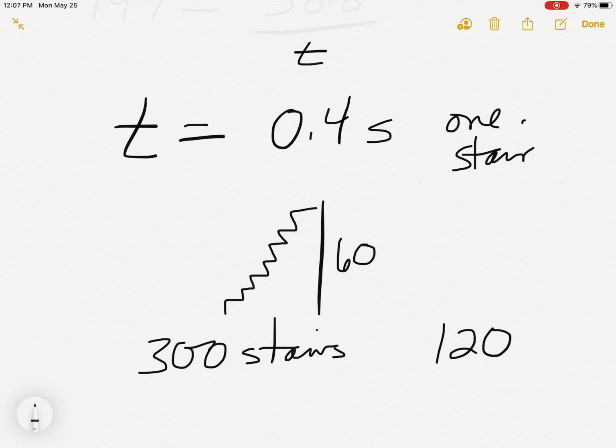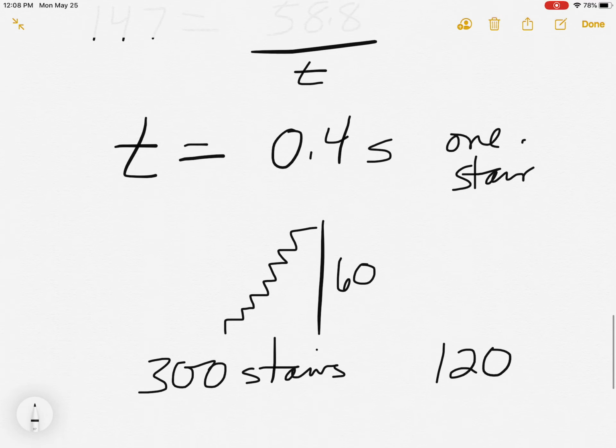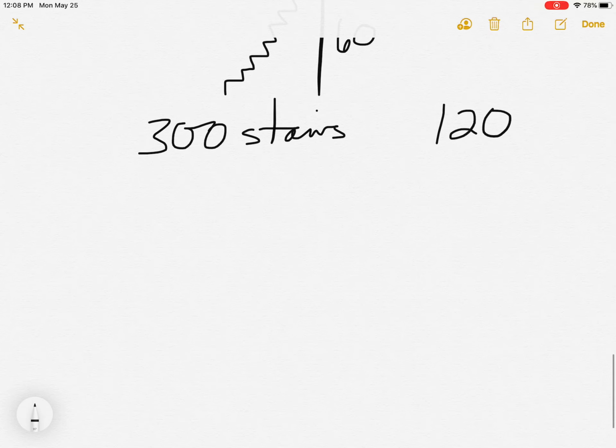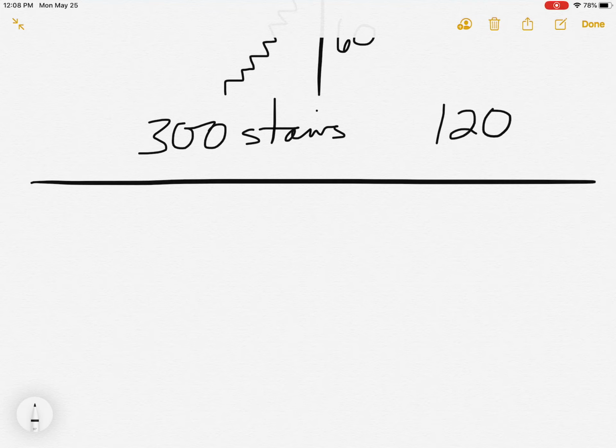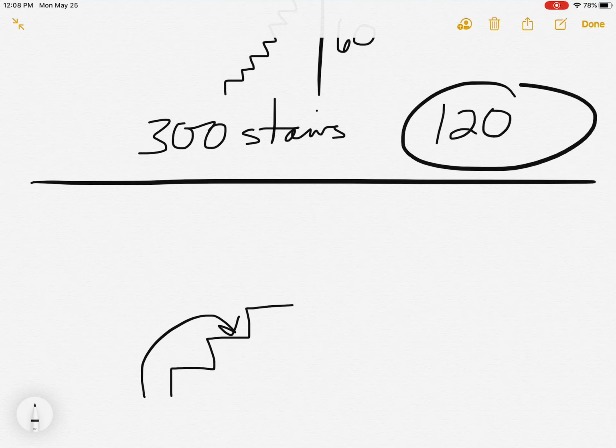But what if you could take 2 stairs at a time, or 3 stairs at a time? Well, the interesting thing is it really doesn't matter. It doesn't matter because, well, I guess it kind of does matter, but let's think about it. Let's go through that then. If you were to take 2 stairs at a time, well, it would all depend on how much you could jump. We don't really know if the woman can jump 2 stairs at a time because we don't have an indication of how much energy she can put out each time. We only know the power. And since we don't know the time, and we're solving for the time, 120 seconds, we can't really determine whether or not she can jump more than 1 stair.